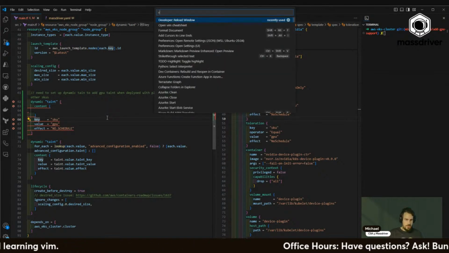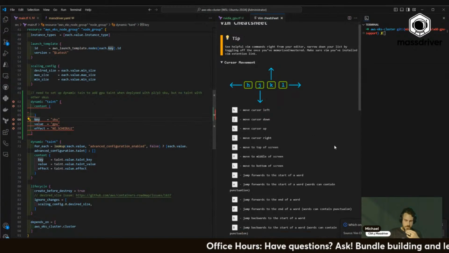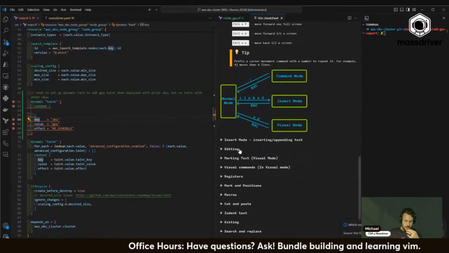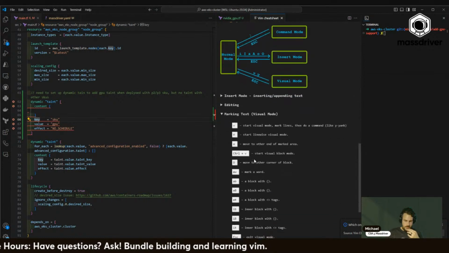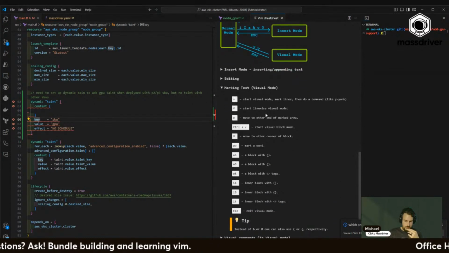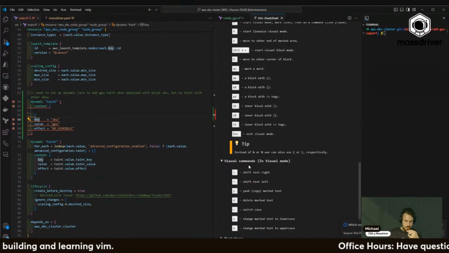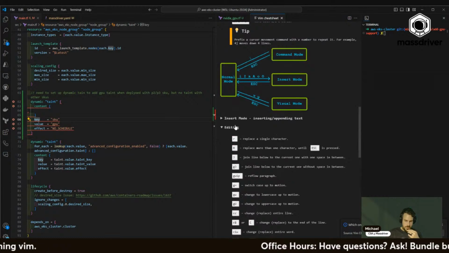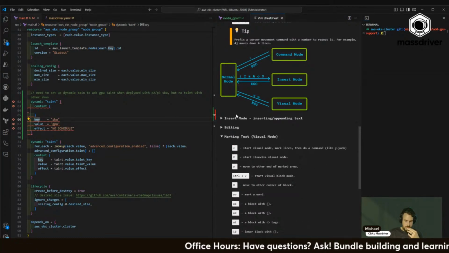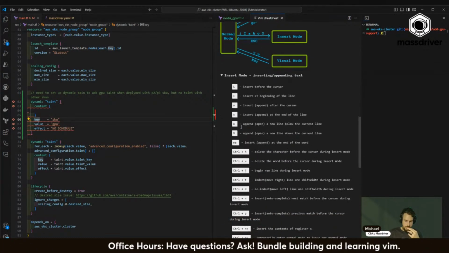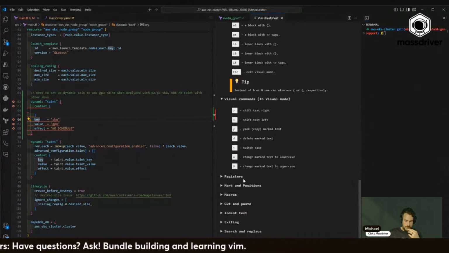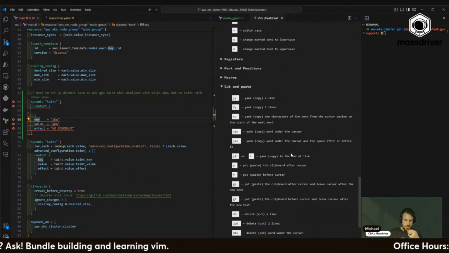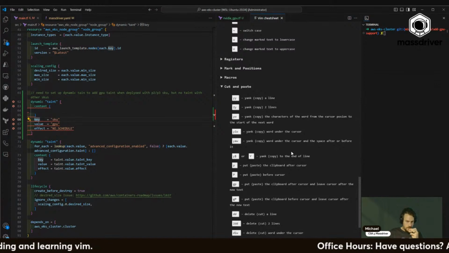Let's look at this cheat sheet. Okay, so I need to yank. I'll go to visual mode, visual commands. Insert mode. Where's yanking? Cut and paste. So yank 2 lines, yank 3 lines.